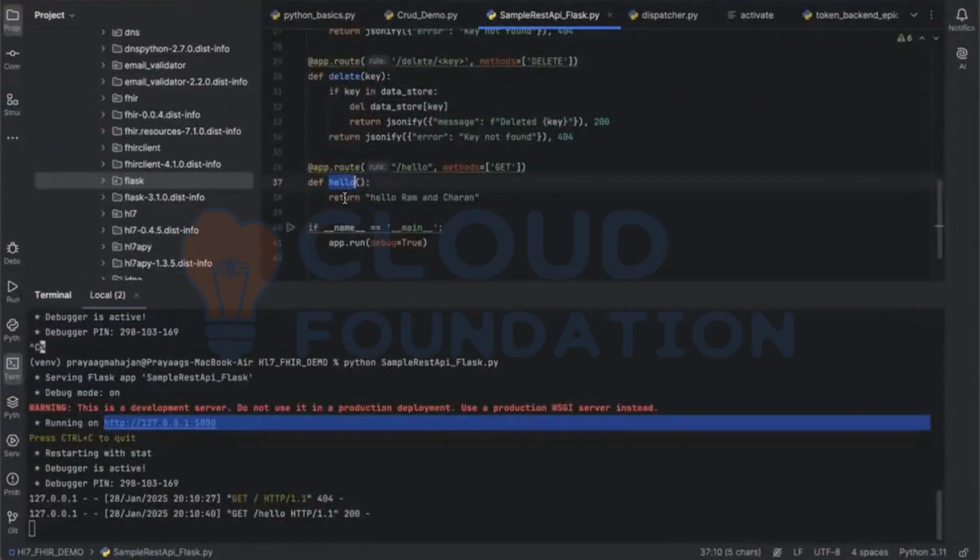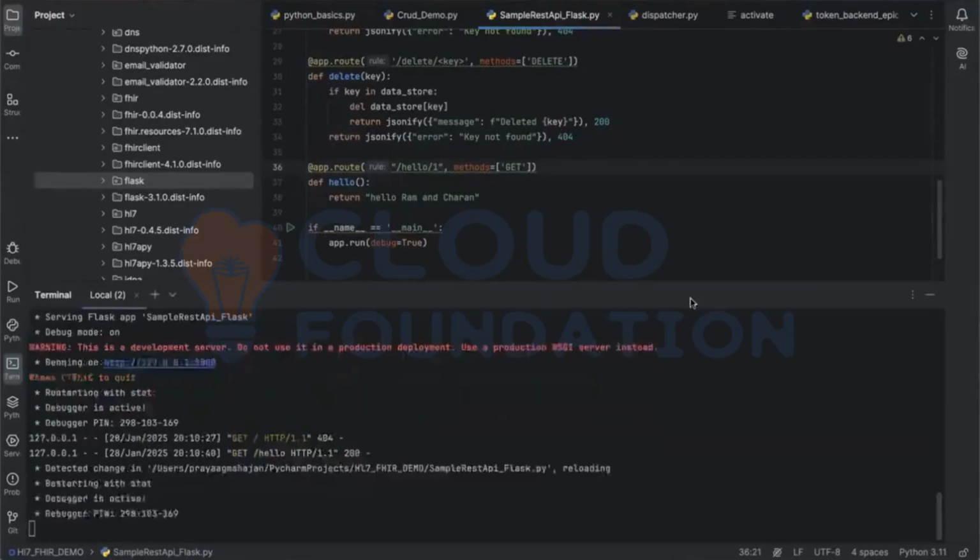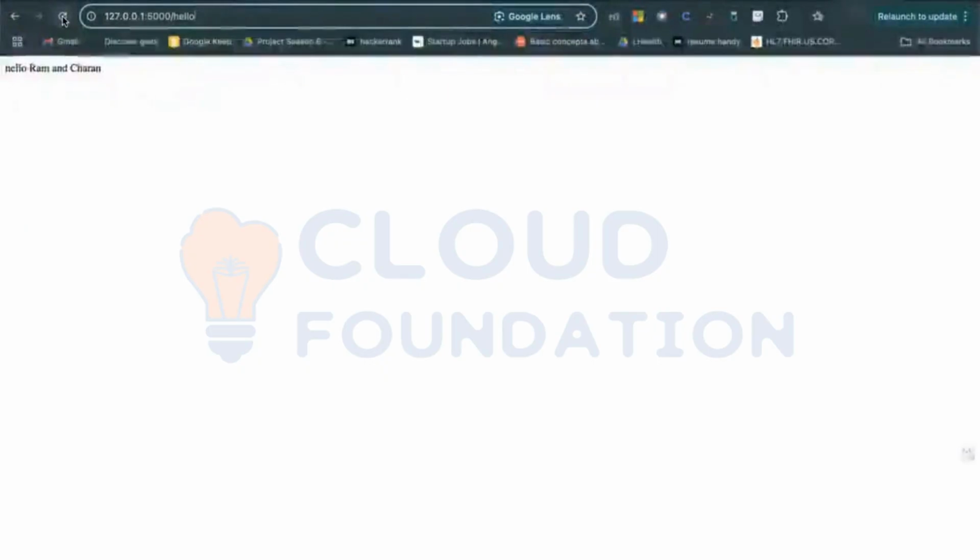And in the hello function, what we are doing? We are just returning a string, Hello Ram and Charan. Getting my point? Now let's see if I change the route to hello/1 and I restart this server. What do you think will happen when I refresh this page?